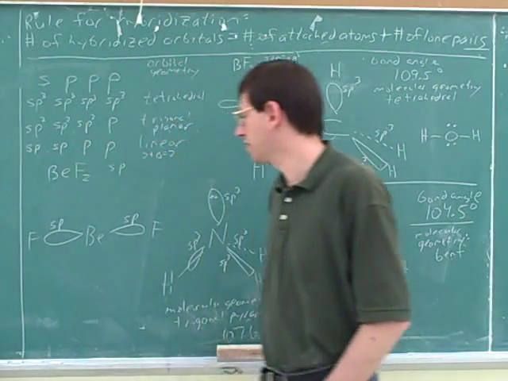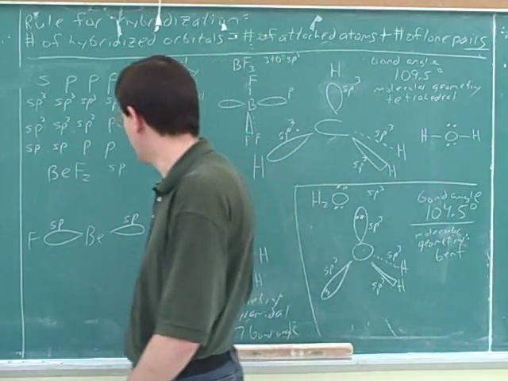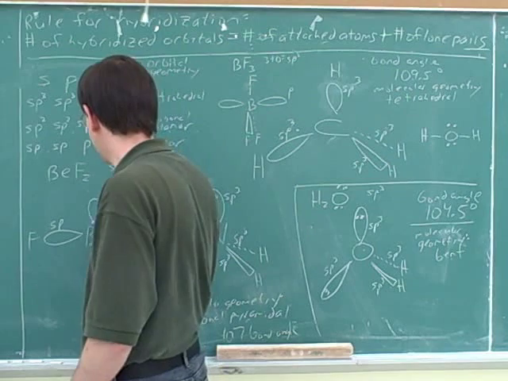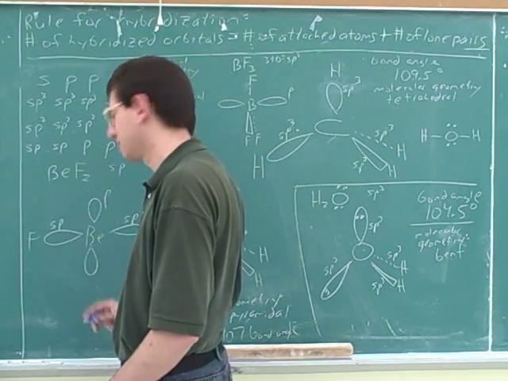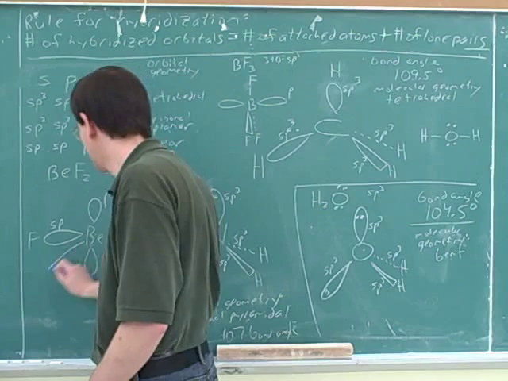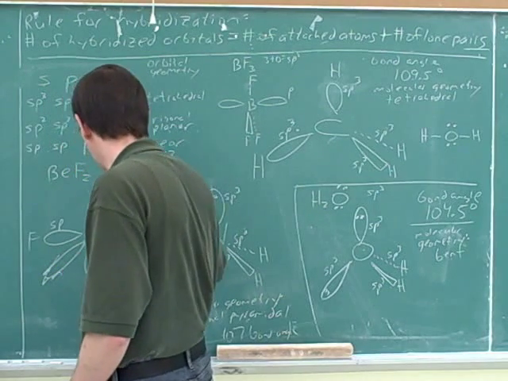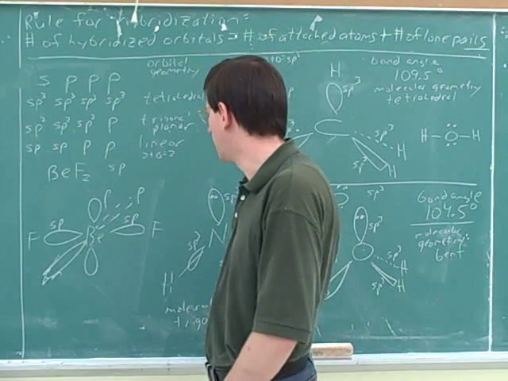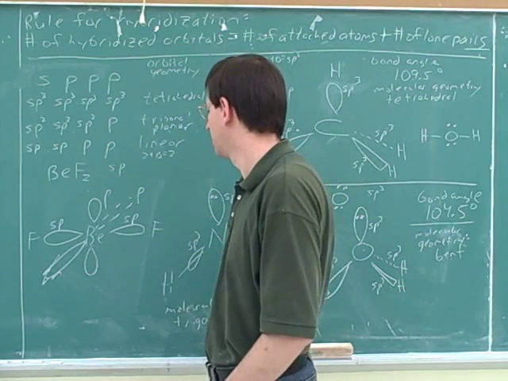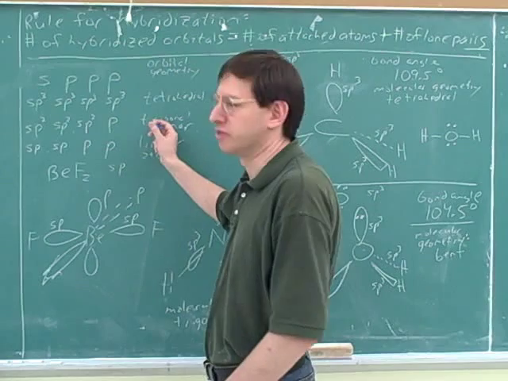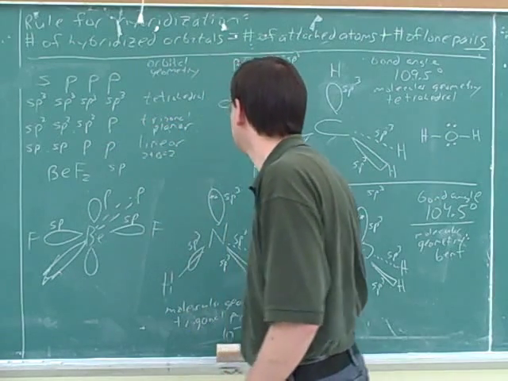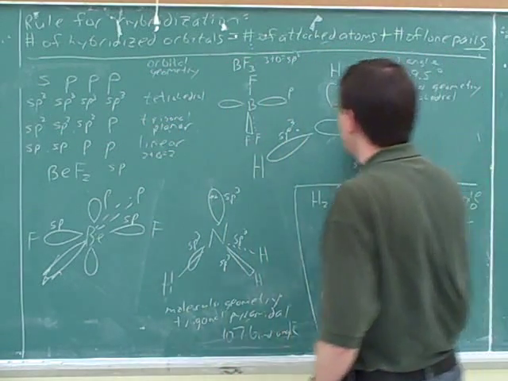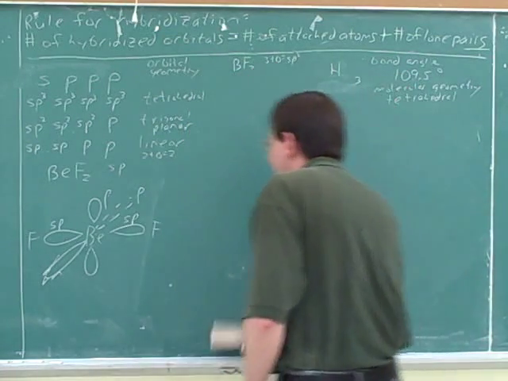What other orbitals does this have? 2p orbitals. Yeah. Where are they? So one would be like this. And where's the other one? Coming out. Yeah. Coming into and out of the board. So that would be an example of this. What would be the bond angle here? 180. Yeah. And here it was 120.